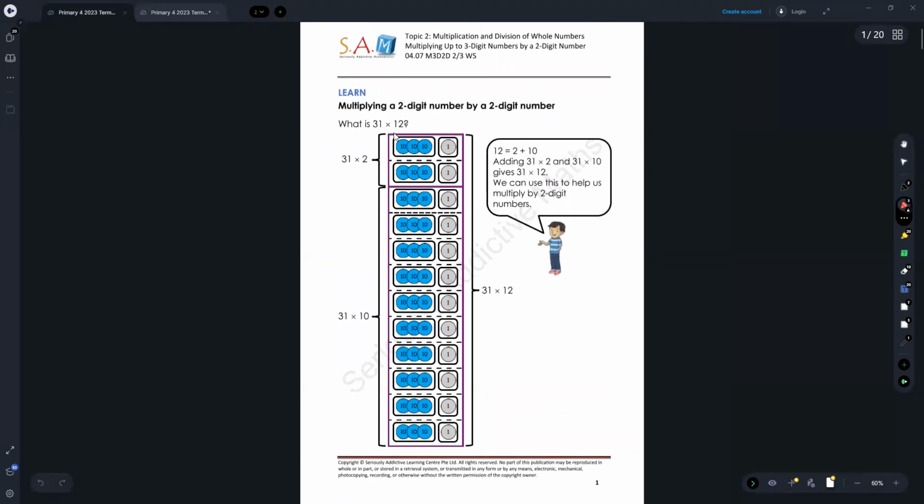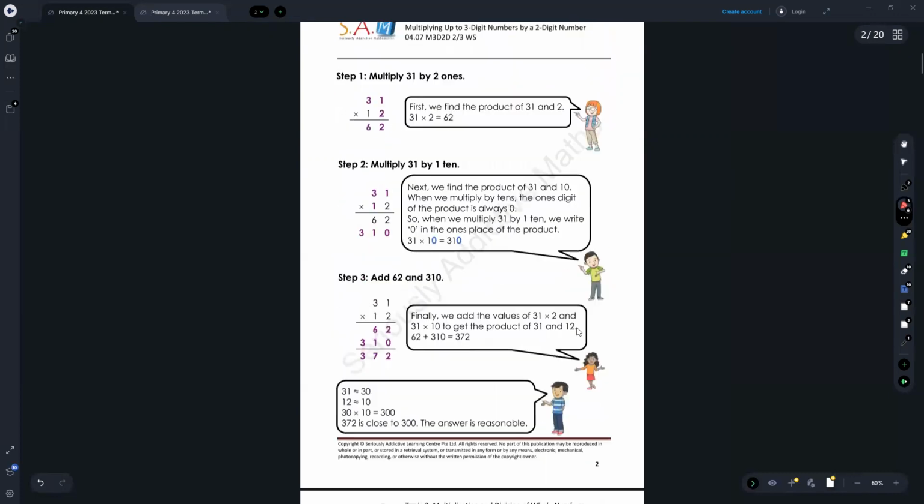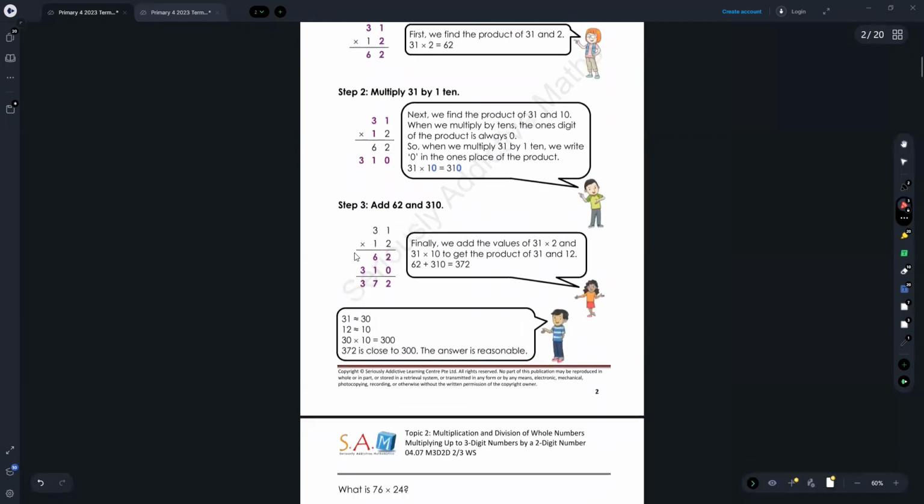So instead of 3 digits, explain to them that 31 times 12 is 31 times 10, right? You get the total. And then 31 times 2, the total added up, you get the answer. Then show it similarly to what I explained earlier on. Show that this is actually done this way. All right, so the logic is still the same.